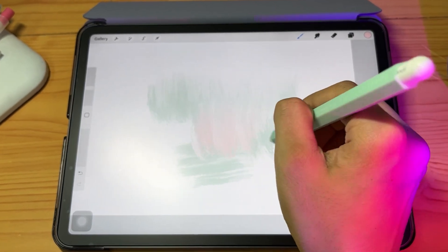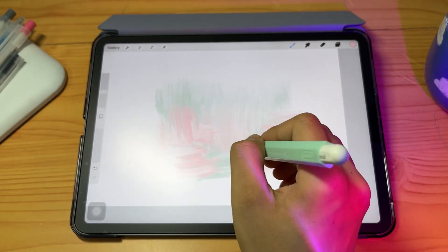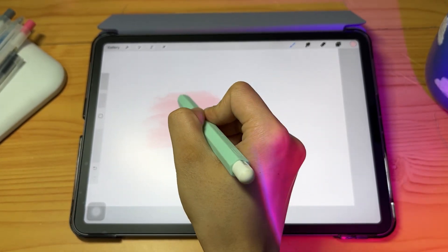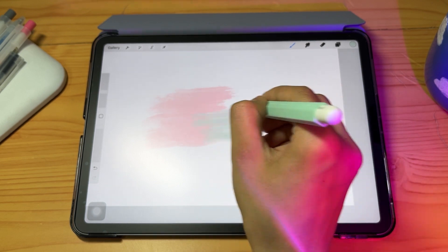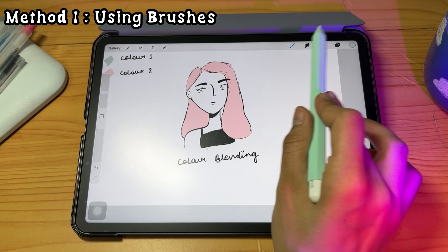Because the brush is more transparent, when blending two colors you can see through the blending area, making it not very smooth. You'd prefer a brush that's not that transparent. The other type of brush pulls out color — you can see it picking up white from the background. You lift and tap, lift and tap, which creates a darker version of the color.